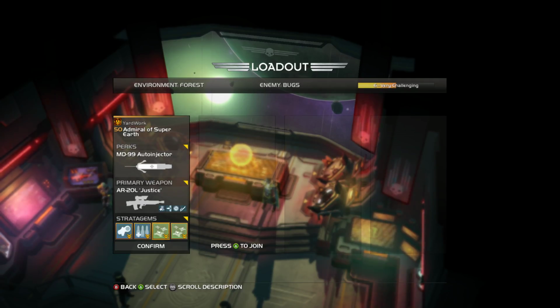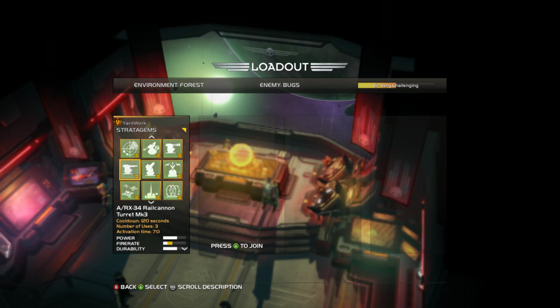I'm going to need anti-tank because it's difficulty 6. Anything above difficulty 4 for the bugs would have tanks. Difficulty 4 only has tank bugs if there's 4 players. If there's anything less than 4, tank bugs do not spawn, I believe.